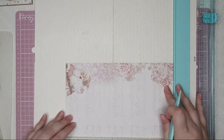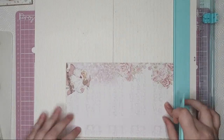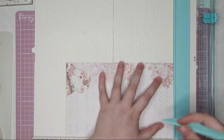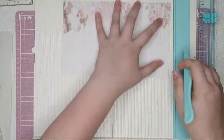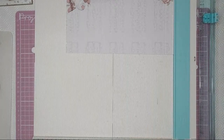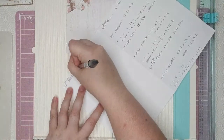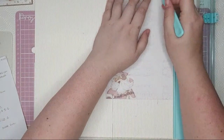Then we need to score every side of this at 2 centimetres, which, let me score one and then I'll know. Is it 2 centimetres? Whoop. Which is 3/4 of an inch. Score at 3/4. I'm writing it all down. So I will post it. Right, so let me carry on doing that. So this is for the book. So 3/4 of an inch all the way around.